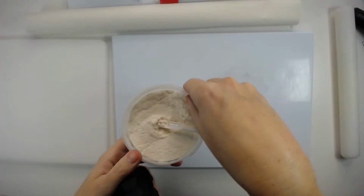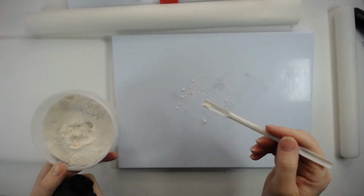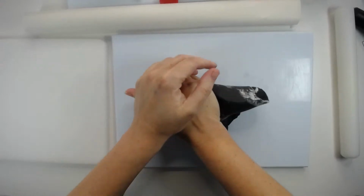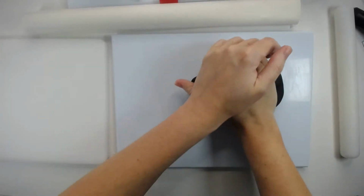I'm going to take some of this Tylose powder. I always use this, especially with black. I'm just going to sprinkle a wee bit of it on my board here. I always use this with black because, if you're a beginner, you might realize that the black is just a nightmare. And if you're a bit more experienced, you will know that all too well.